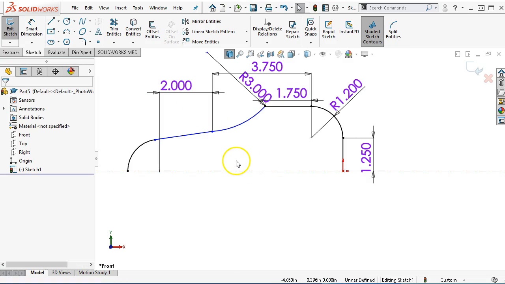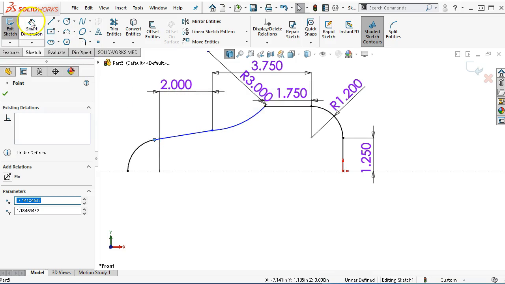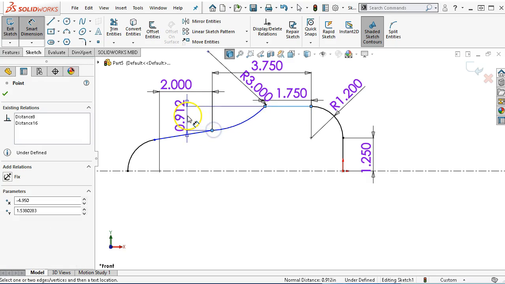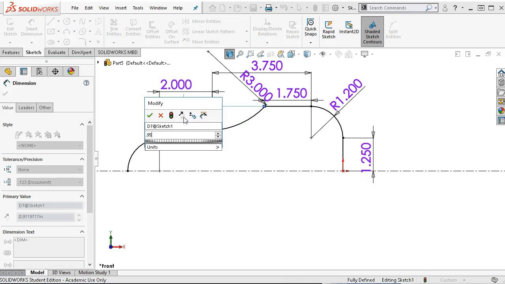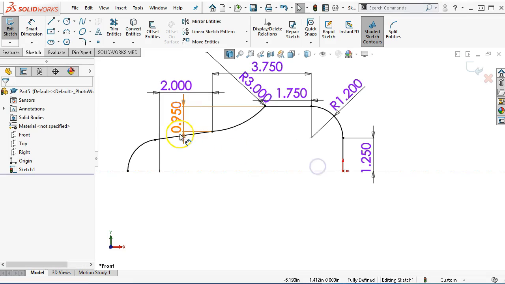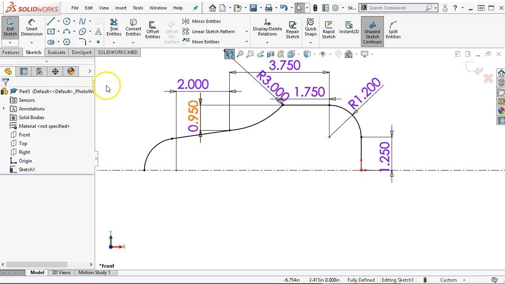And then we need to do a little bit of diagnosis here. Alright, so we had the 2, oh, it didn't apply. Alright, so we'll watch for that 0.95. There we go. Alright, so that gives me the fully defined, and it allows for that little bit of dip in the sequence.